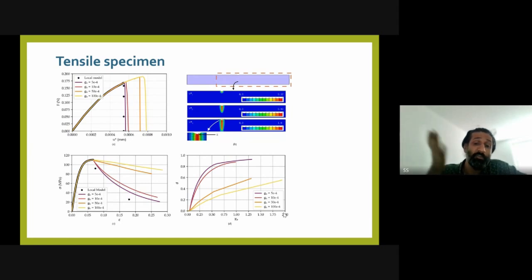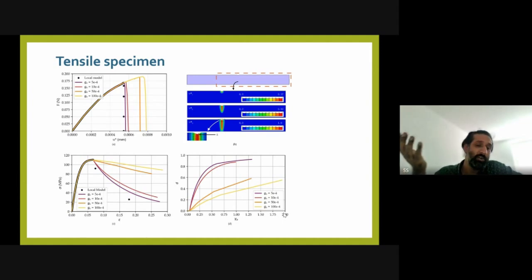So what we have now done is calibrate the value of the material parameter GC, which represents in some way the fracture toughness. It is not exactly that; usually there are some correction factors there. We have calibrated this with the local continuum damage mechanics model. The local CDM model was implemented by Melro in 2013, and he used regularization over the elements using Bazant's crack band theory. There, the fracture toughness was 0.09. Here, the fracture toughness values we are getting are much lesser than that. At these lesser values of GC, we get the same material response as the local CDM model.